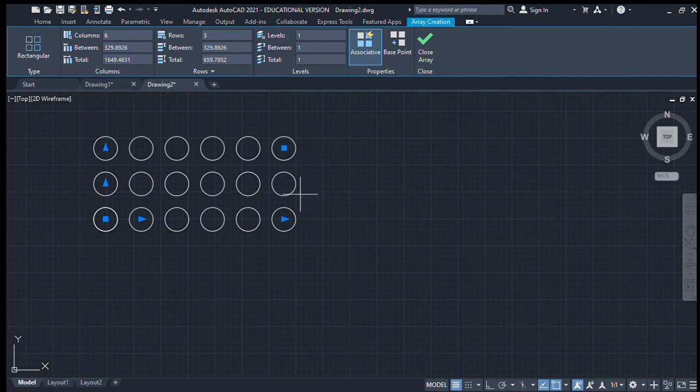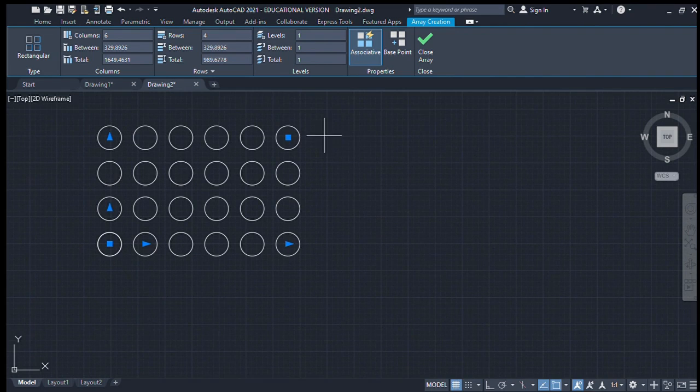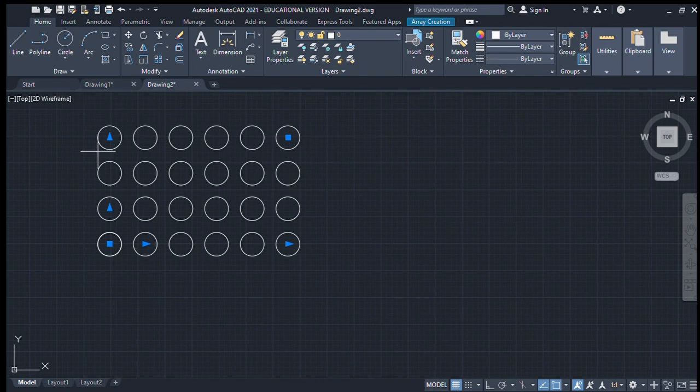The number of columns will increase. I can also delete my 3 there and insert 4, press enter on my keyboard, and the number of rows will increase. Alright, so this is just how we use the rectangular array. We can move on.